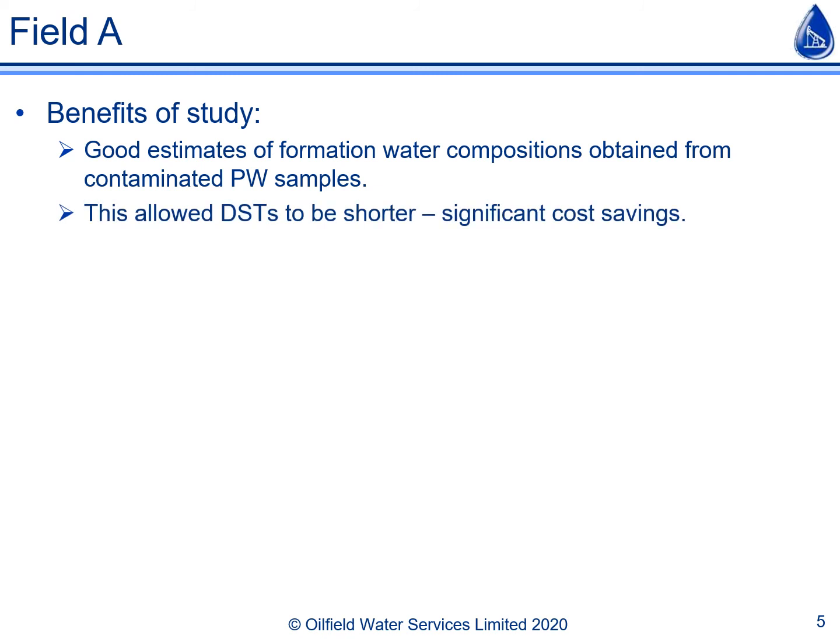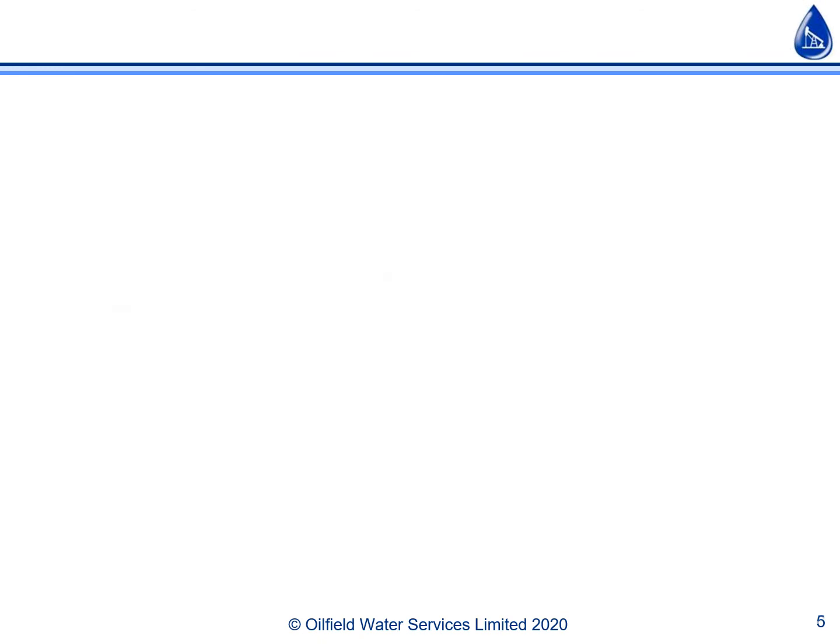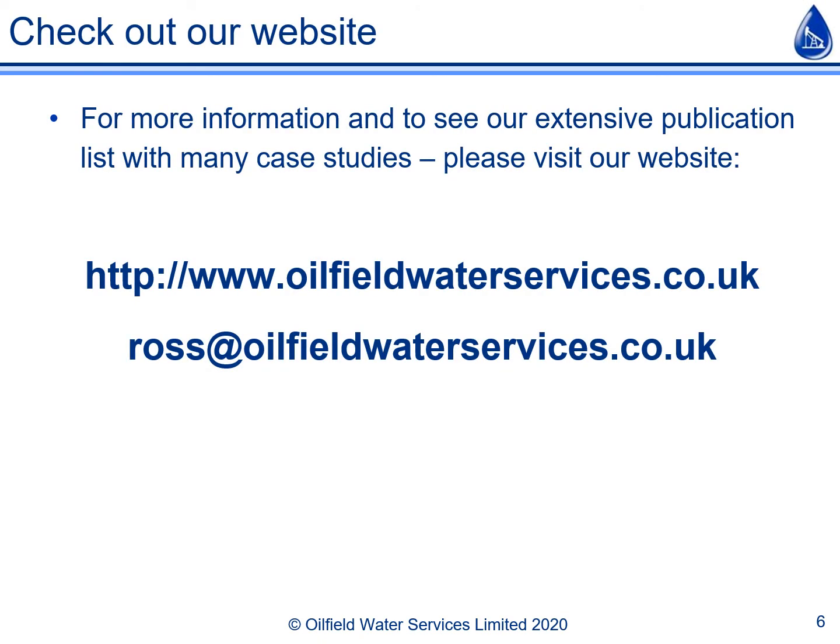With the results obtained from all the wells and formations, it was possible to develop a good understanding of the compositional distribution of formation waters across the field. This showed that the shallower formation waters had low salinity and the deeper formation waters were highly saline, and these results helped the asset team refine estimates of water saturation in the reservoir. I hope this brief presentation has given you a greater insight into the value of produced water analyses.